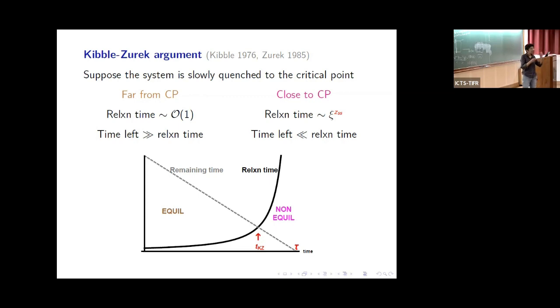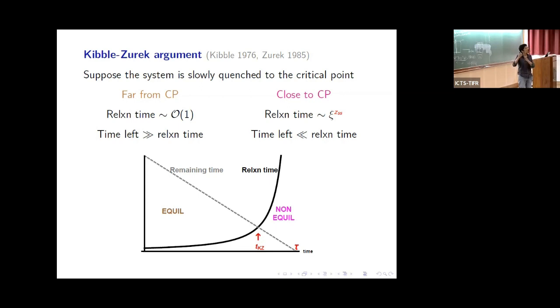So imagine we again started with the disordered state, and now I'm going to lower the temperature in a finite time tau. When I just started it, temperature has changed a little bit, but correlation length is of order 1. So the system is able to relax. Although the temperature has changed a little bit, the system is in equilibrium at that instantaneous temperature. Okay, so that's the situation when you are very, very far away from the quench time.